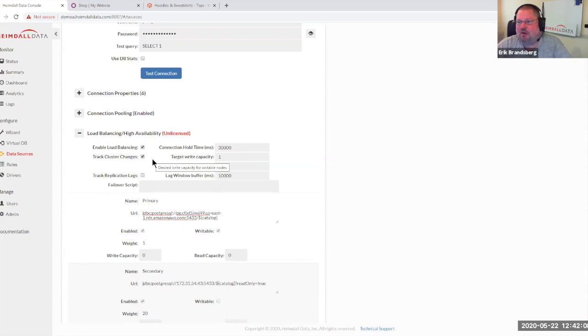As long as you give us proper permissions, we will ask AWS via the API, what is the current state of this cluster? And we get the entire cluster state, not just a 5-second cached DNS entry. So we know what nodes at that moment are the writer, we know all the readers, and we can reconfigure ourselves accordingly.